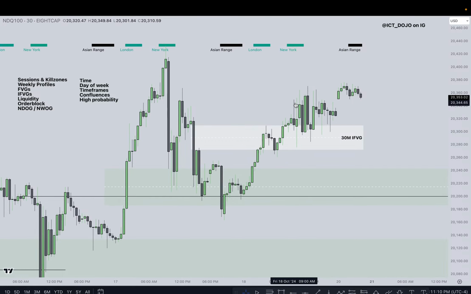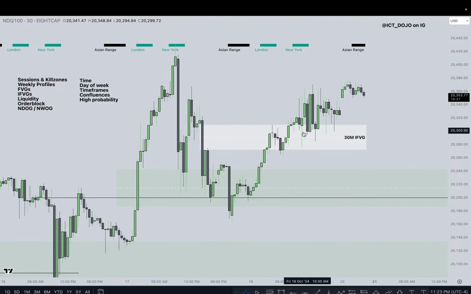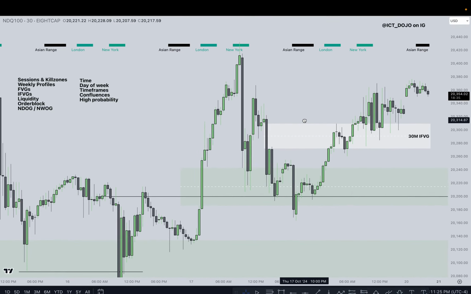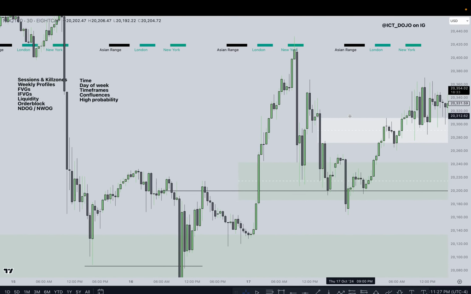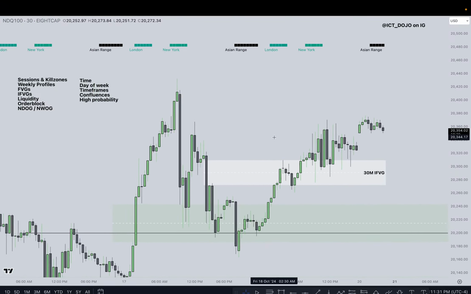So while it does look like it was consolidating like crazy, remember Friday didn't have any news, it was still respecting the price action that existed there, which was the inversion for value gap, right? I don't actually want to look at this example, so we're going to dive a little bit further into the past, because this isn't really the highest probability example of what happened.